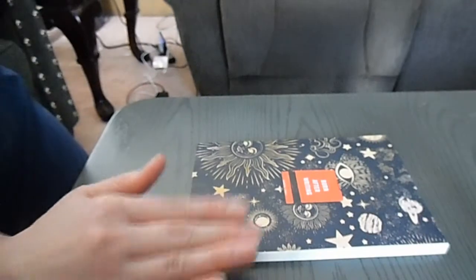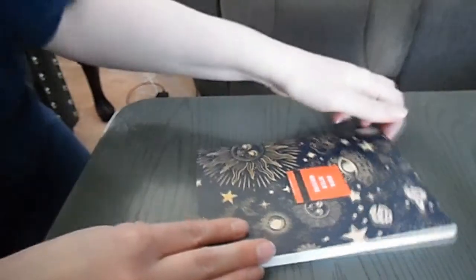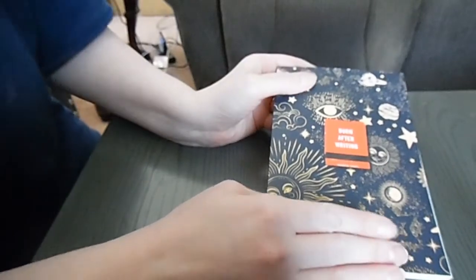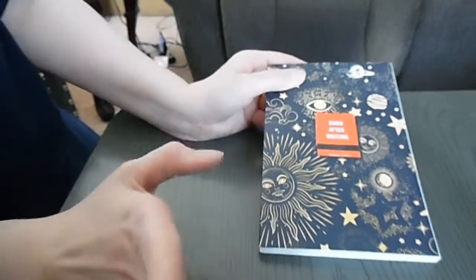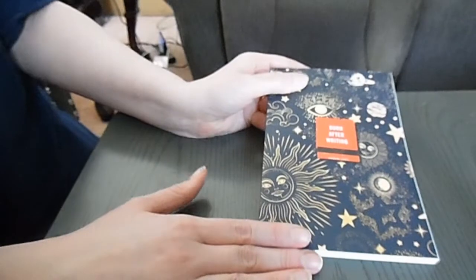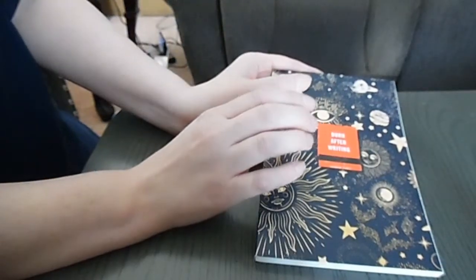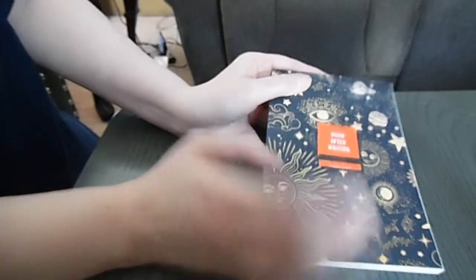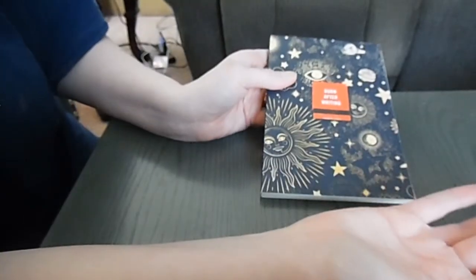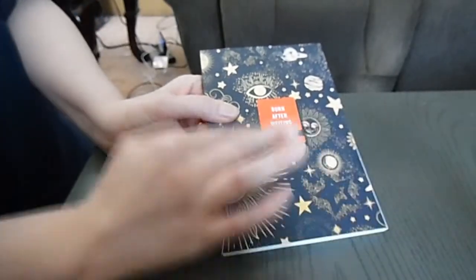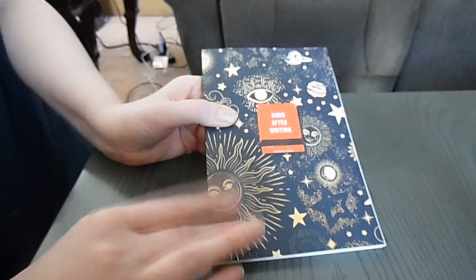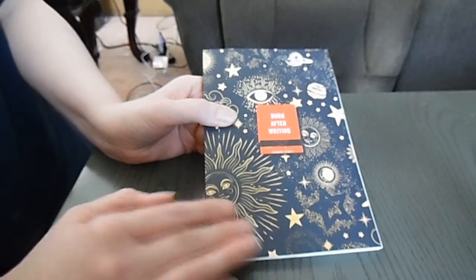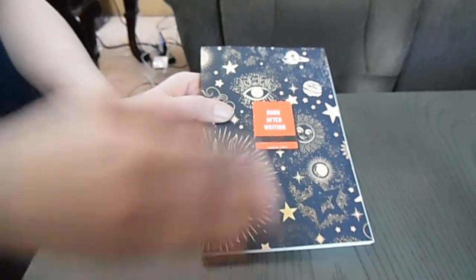So here, the book is very cute journal. I got the celestial version because I just love the way this looks. People thought that these were going to be real lighters, real matches. Bear with me, it's been a very long week, had an infusion and just don't feel that great. So I thought that was weird. It did look like real matches on the cover. In person I can tell that that was definitely edited to look that way because it doesn't look very 3D at all. When I saw it I was like, they can't really give you real matches with this right? That just seems kind of fire hazardous.